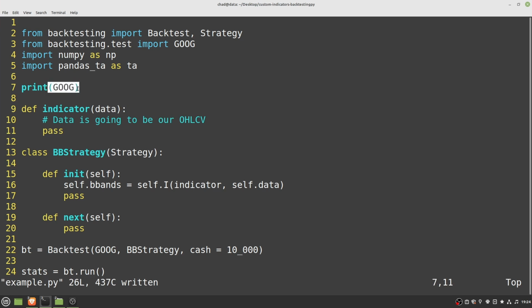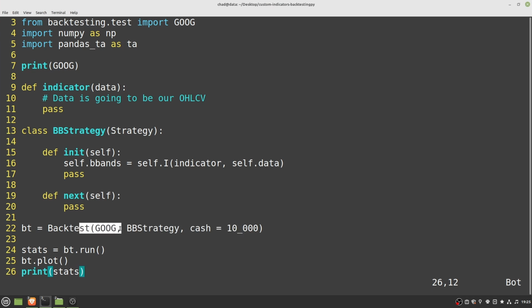But you don't have to pass in open, high, low, close data necessarily. You can pass in any data that you like that you can express in a pandas data frame. You can insert that into this object here that we're creating, and then you pull that through here and it goes into your function.